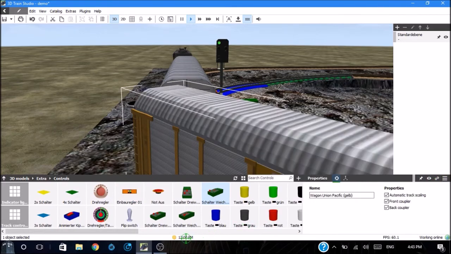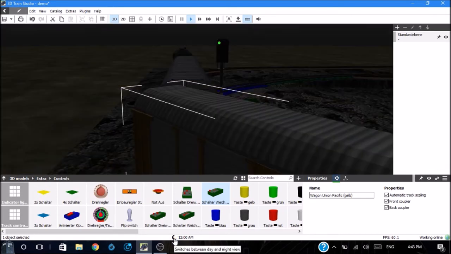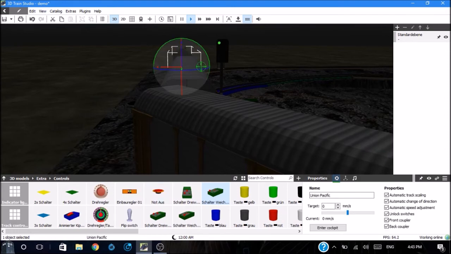Now, right down here at the bottom, there's a little sun symbol that switches between day and night view. We'll put that on night. We'll go up and click on the locomotive and set the speed.